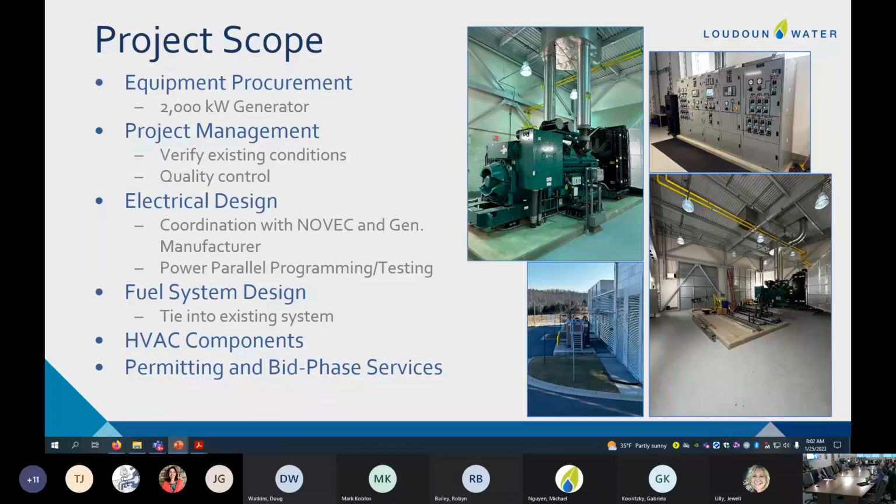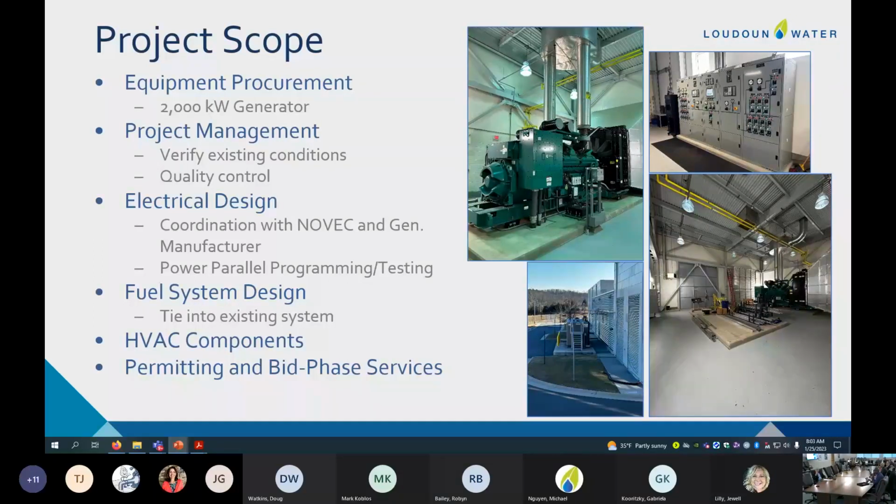We have project management, which includes the quality control, but also there's going to be a good field visit in order to have the engineers come in and ensure that everything got installed as shown in the record drawings. So it's all a process of verifying the record drawings and seeing where all the new equipment is going to connect.